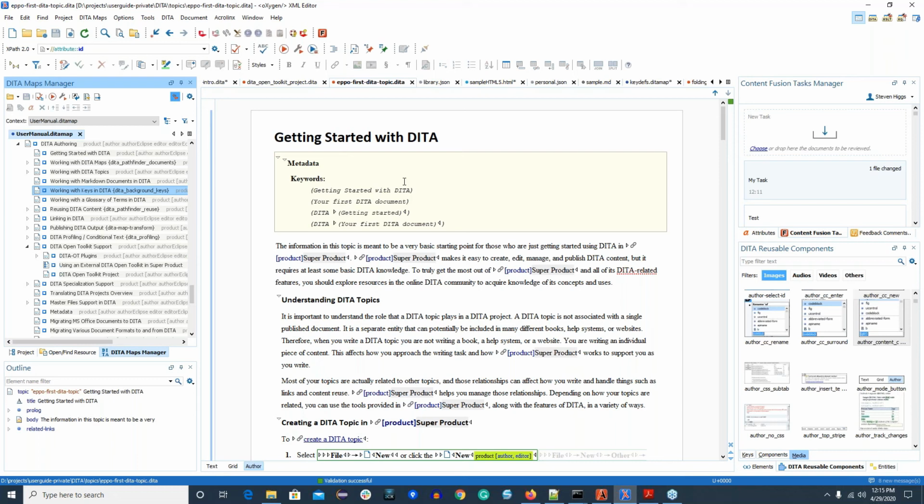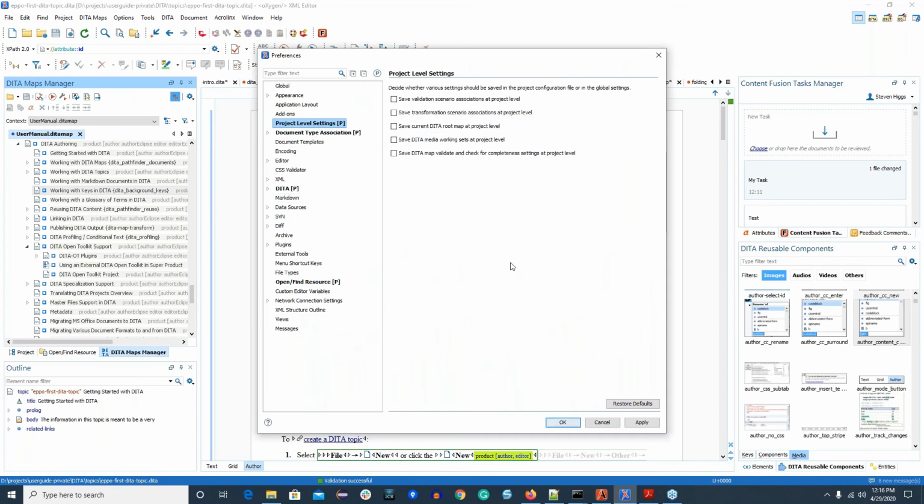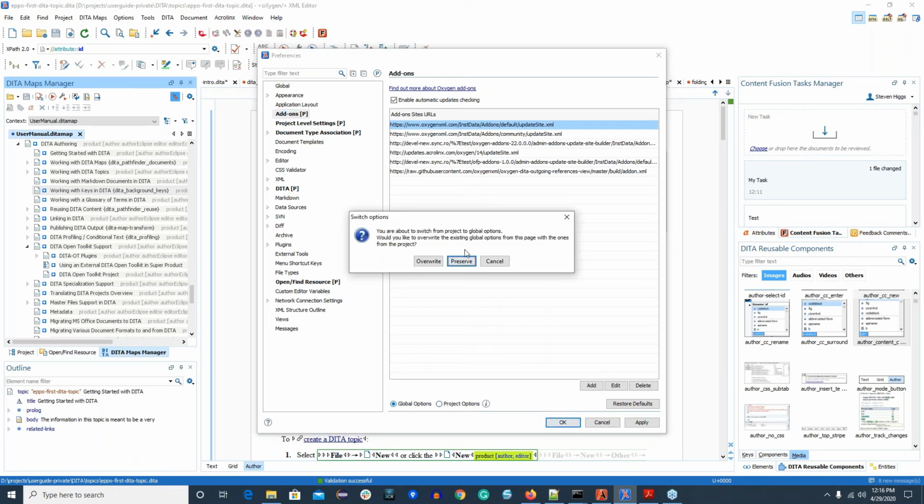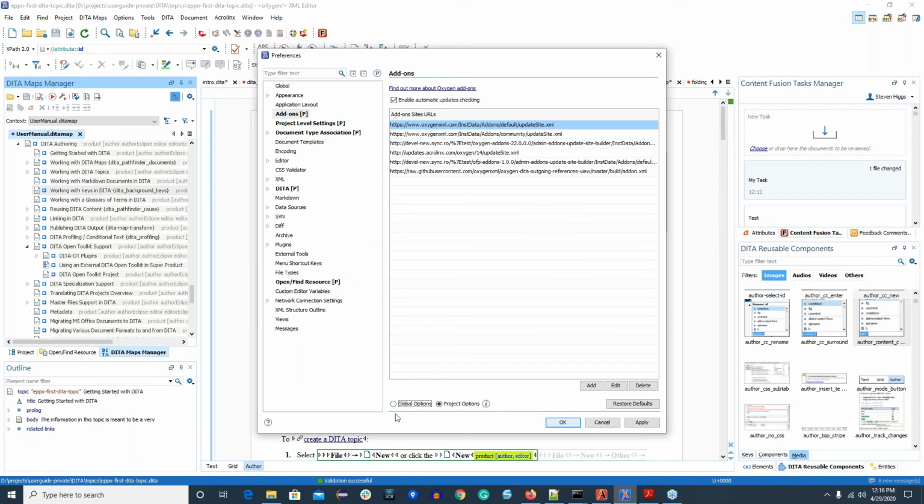Is it possible to save options both on the project and global? The answer is yes. Of course, you can go on a preference page and check, save the option, when the page is set to global options. So you can just set the option and click apply, for instance, and that will be saved in your user options. Then you can switch that preference page to project options and set the options that you want. Click apply again, and that will be stored in the XPR file, in the project file.